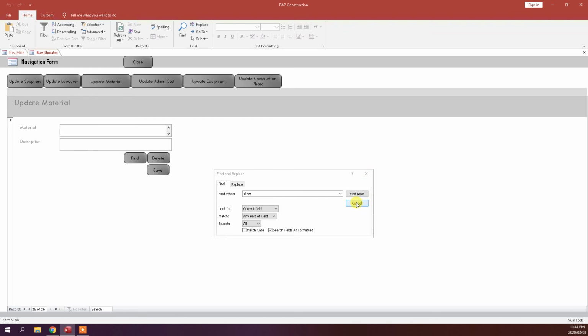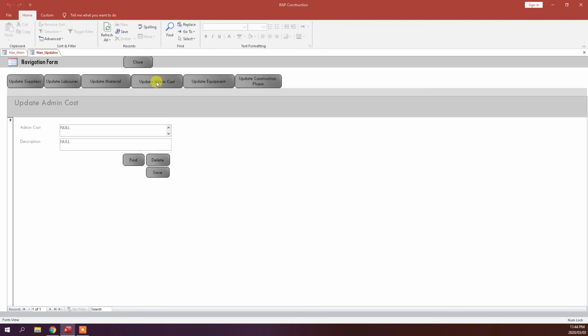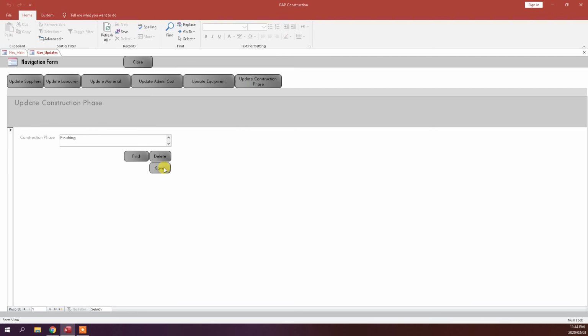Okay, so I haven't messed with anything now. I've added the material, then I've deleted it. You can do the same for admin costs, equipment, and construction phases. So if you need to add another construction phase to record, you can just add a new one here.